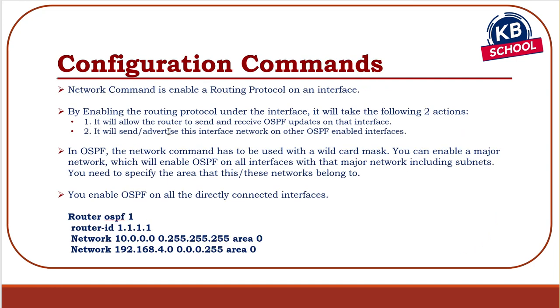Then again, the network statement, same concept, same everything. The only thing that I need to do over here is change the mask. The mask over here would be 255.0.0.0, and it is a requirement that you put the mask in. It's not like EIGRP where you leave the mask off, it takes the default mask. You do need to specify the mask over here, just like that.